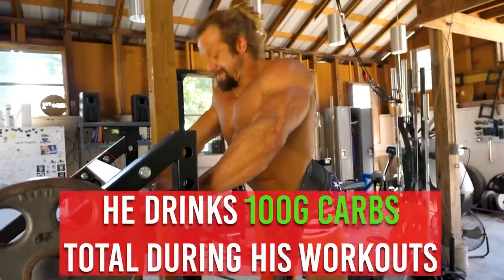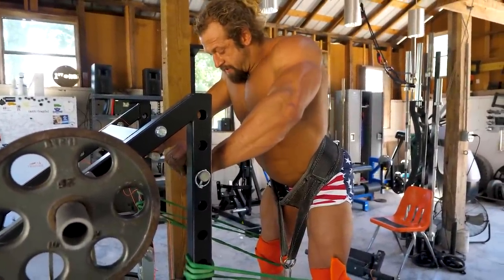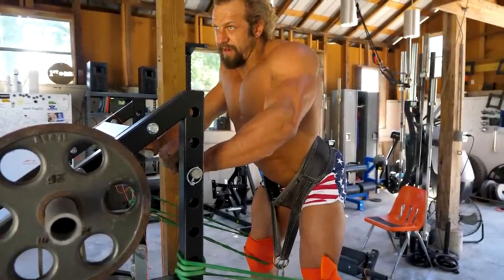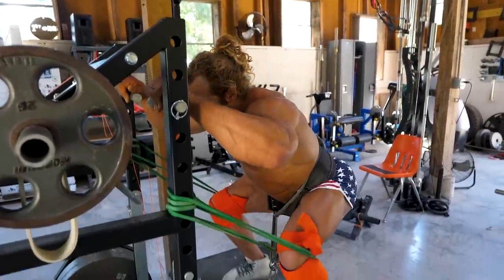Do you drink them fast, slow, or based on what? I drink the first 25 right before the workout. The other 25 in the first half of the workout. When I get halfway through the workout, they're gone. I drink the last 50 right after the workout's done.